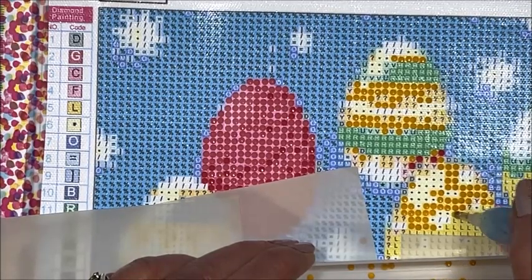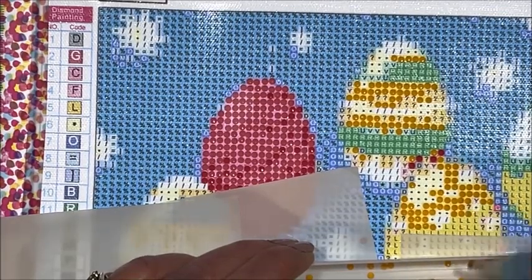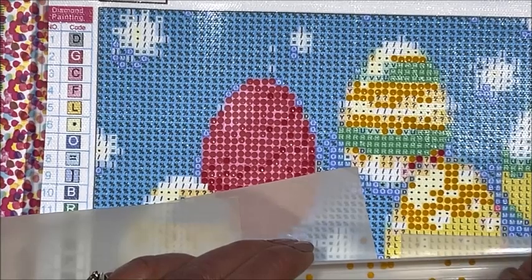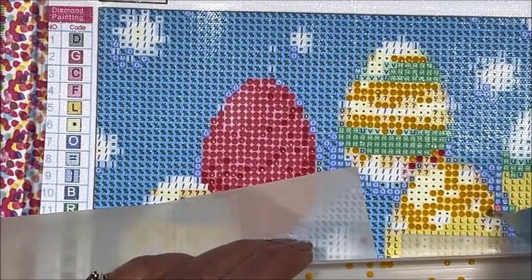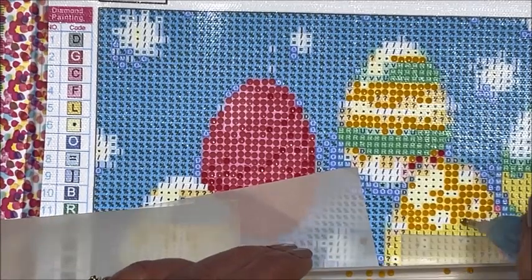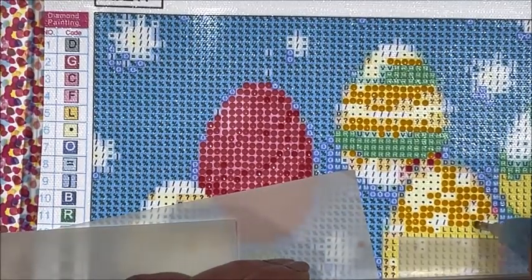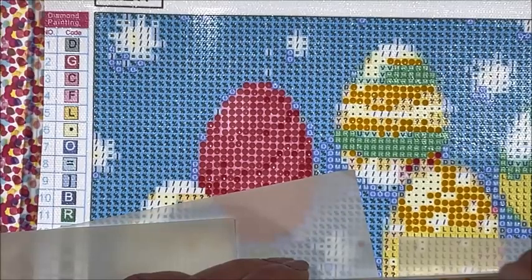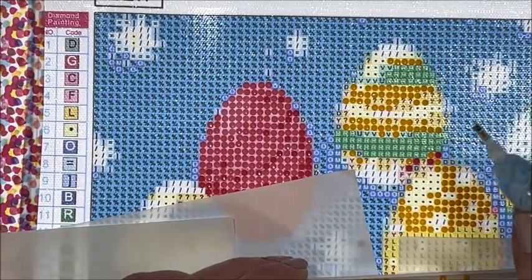Those I like. A while back, I showed my other favorite system, where I purchased a stand that's actually for fingernail polish, and they have all different sizes, like 3-tier, 4-tier. I think I got the 5-tier because Diamond Art Club and some of the others are notorious for having a lot of colors. And I bought a bunch of these double wide, double size Tic Tac containers that I like so much. I bought a bunch off AliExpress. And they fit in those shelves, the round ones too.